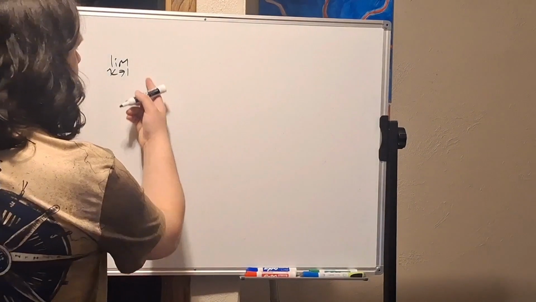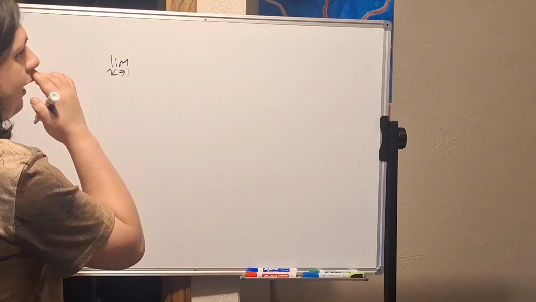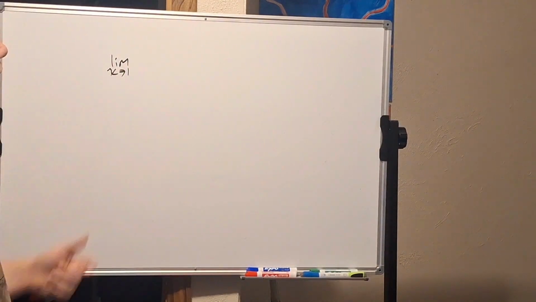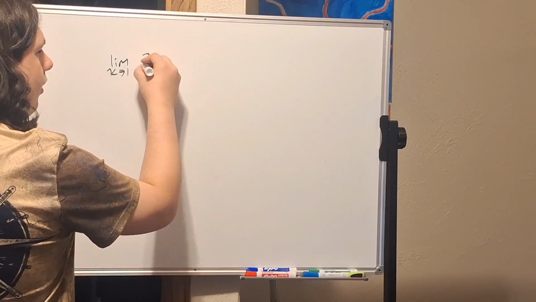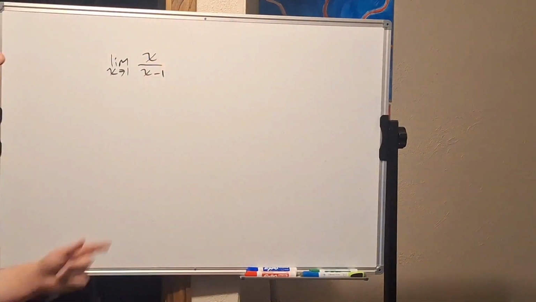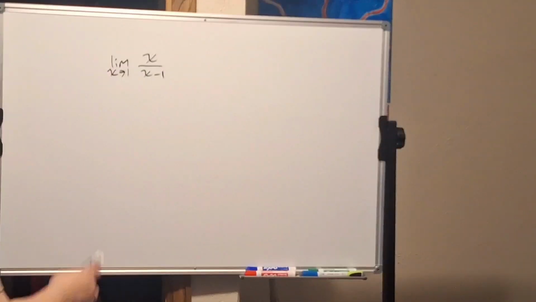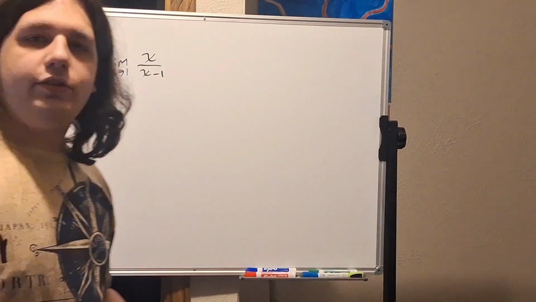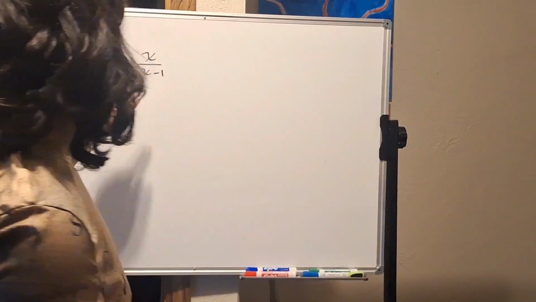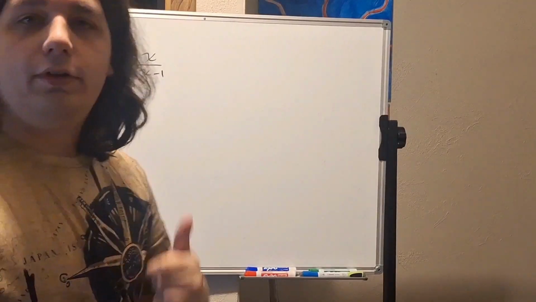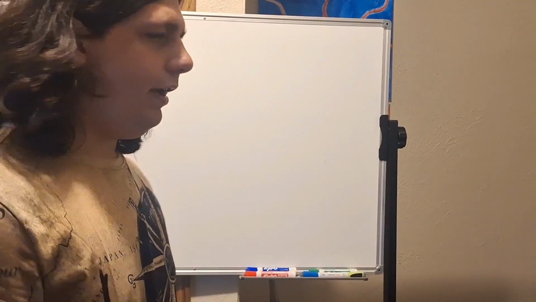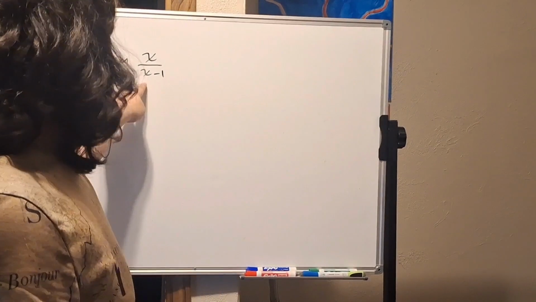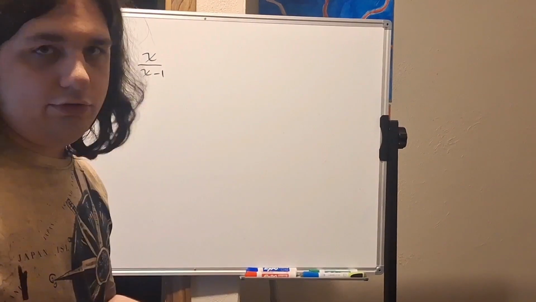Well, let's put something to take the limit of, because this is the limit as x approaches 1. But what are we actually using the limit for? Well, let's write x over x minus 1. So this function, in this case, this is our f of x here, is what we're taking the limit of. Now, oftentimes with limits, you can simply plug in the value, and if you get an answer, great, you've taken the limit. But if your answer is undefined, then the limit isn't necessarily undefined, and you may have to do a little extra work to figure it out.